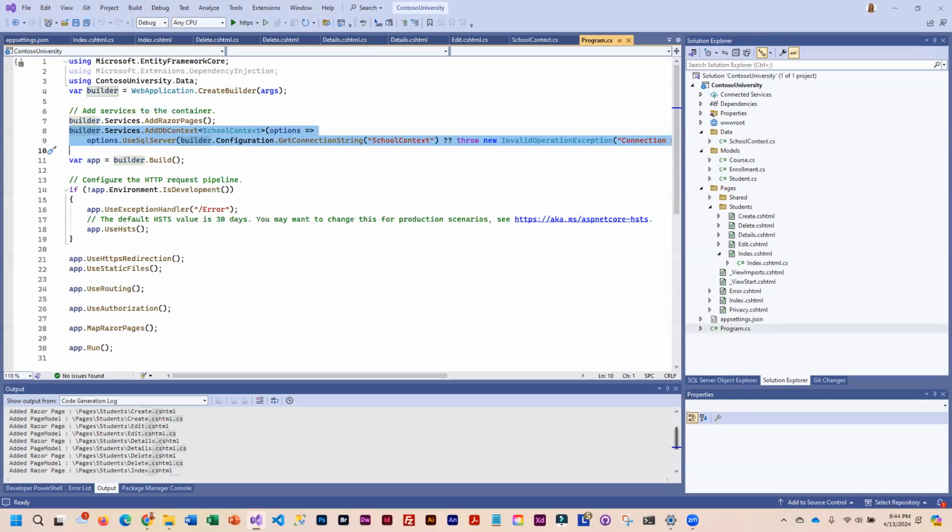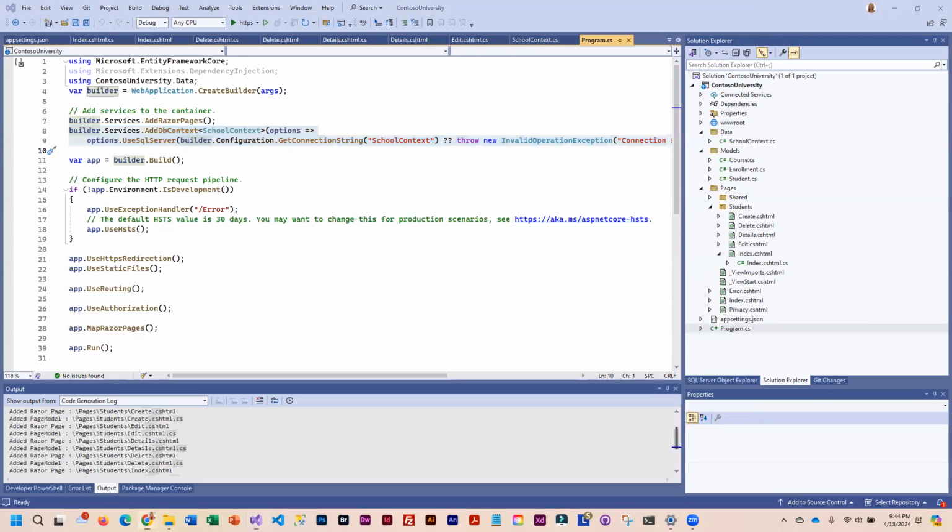Now, there is some additional code they would like us to add. In order for this code to work, we are going to have to install another Entity Framework package.